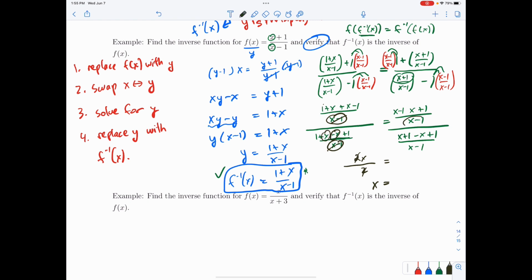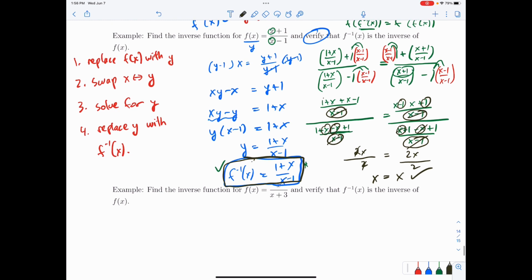So things are going to operate in much the same way as on the left-hand side. Those x minus 1's can cancel. Negative 1 and positive 1 cancel, so I have 2x. And then these x's cancel. I'm left with 2 in the denominator. 2's cancel. X equals x, which is what we want. So because the left-hand side is equal to the right-hand side, I've shown that what I found here, I've verified that that actually is the inverse of the original function.